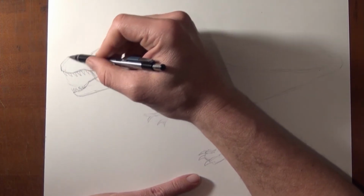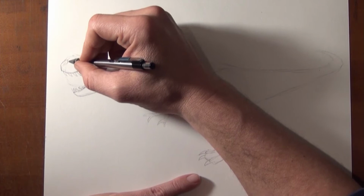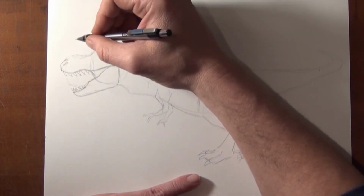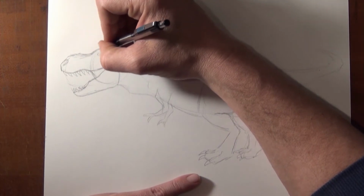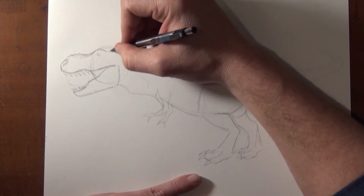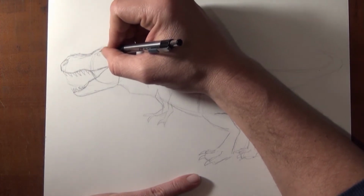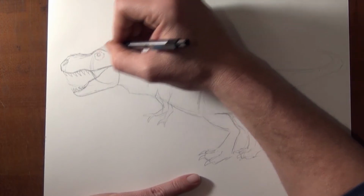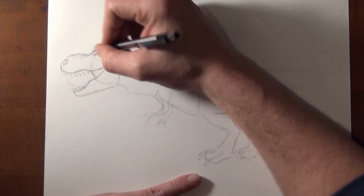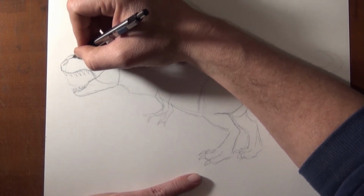Anyways, the muzzle part sort of comes up. He's got a snout, or a schnoz right here, I guess. Snot would come out of it. And then, boom, up here. And again, this is sort of like where the skull kind of sort of sticks out. And a lot of times they'll have this sort of concaved or impression area. This part would be shadowed. And then sort of like a ridge here.